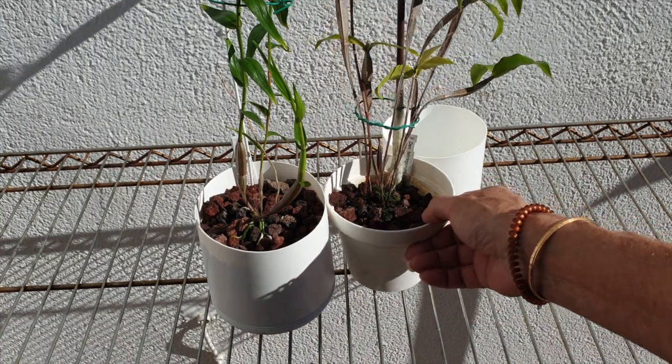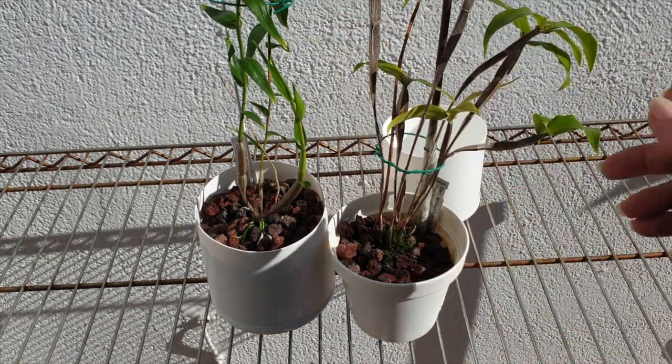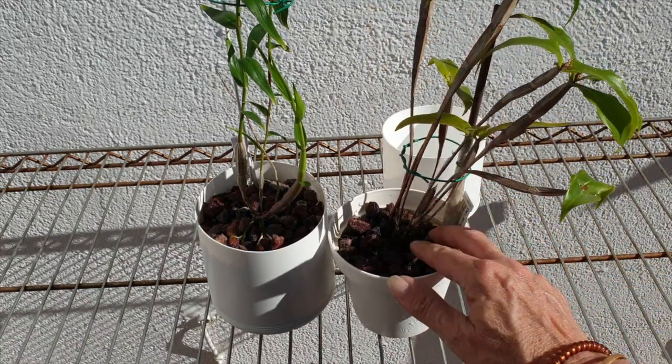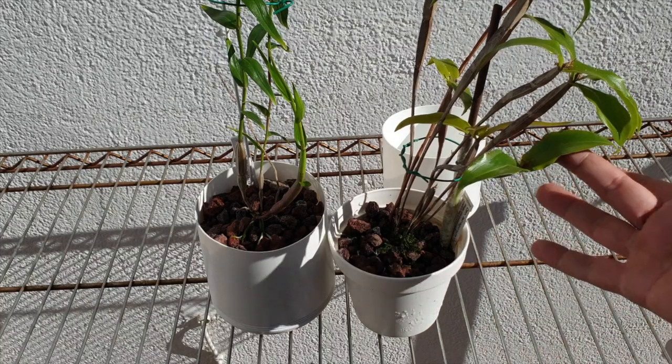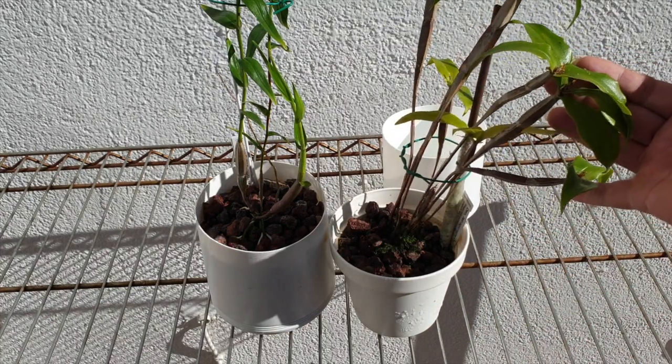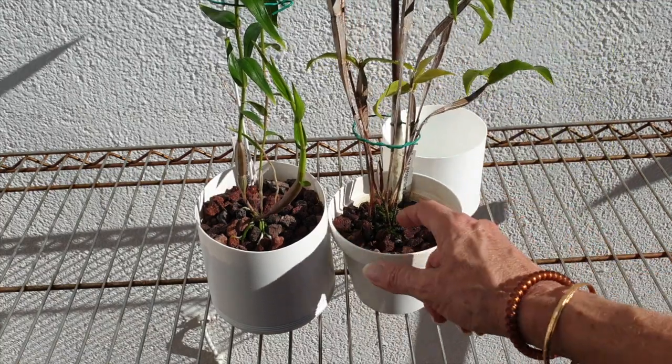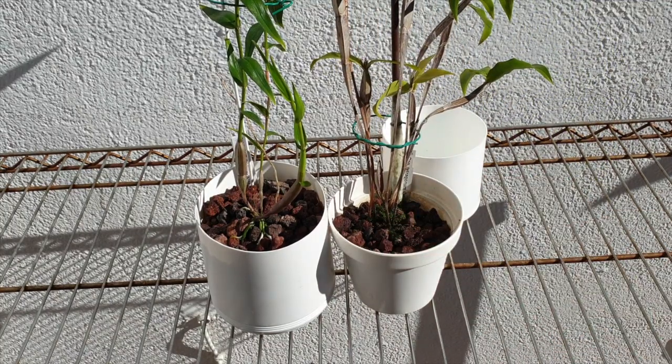Right now my tetragonum is doing nothing, in inverted commas. It had its first flush of blooms a couple of weeks ago, so right now it might be thinking of bringing out a second flush, but I make sure that every once in a while — maybe once a week — I flush through the pot with plain RO water. There is no fertilizer or anything going into this pot.